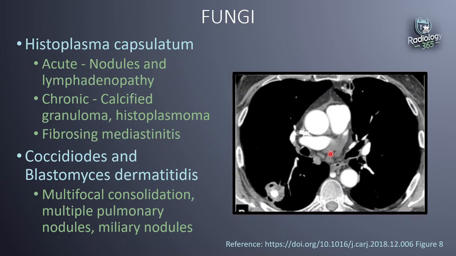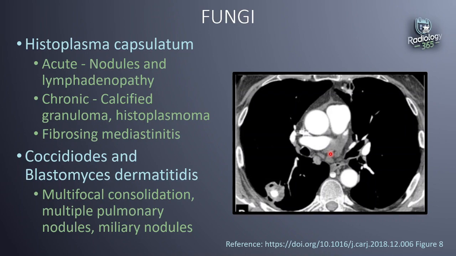Then we have certain fungi that can also cause pulmonary infections, and most of the time they are endemic in certain regions. So if you have endemic fungi, they can cause pneumonia in normal individuals, and the subtypes of these endemic fungi have a geographic distribution. The textbook we are using is Core Radiology, and it focuses on Histoplasma capsulatum, Coccidioides, and Blastomyces dermatitidis, which are endemic in certain parts of the United States of America. And so those are the fungi that were discussed in this book.